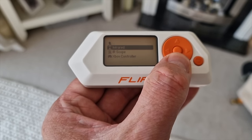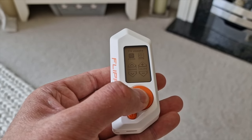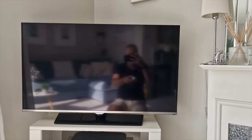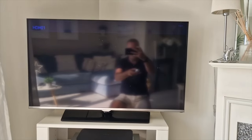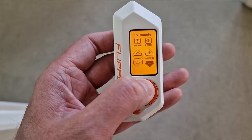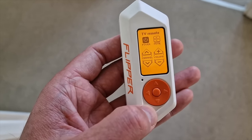You can analyze infrared signals and use this as a universal remote. The way this works is it will cycle through all of the commands it knows for the on and off signal of TVs. If we just let it go, it will cycle through all the power commands — and the TV comes on. If you leave it, it will get to the off command and turn the TV off, and there it goes. You can also change the channel, change the volume, mute — all of that stuff. You don't even need to know the manufacturer or any codes for the TV. It just uses its internal database to cycle through every possible TV in one fell swoop. And that works for TVs, audio devices, projectors, fans, air conditioning.